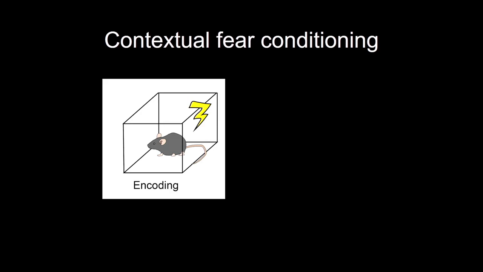One of the ways with which we'll assay fear memory is in contextual fear conditioning. This is single trial learning, which is very important for our purposes. This involves taking an animal and placing it into a novel spatial environment that the animal has not experienced before, allowing the animal to have a few minutes there, and applying a couple of very mild foot shocks. This produces this aversive associative memory.